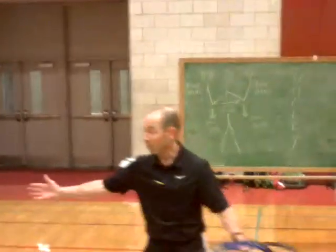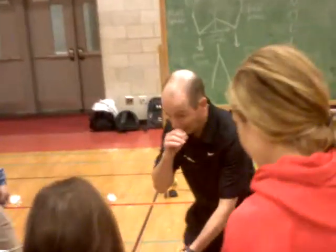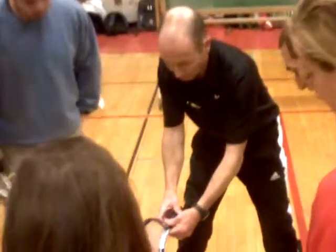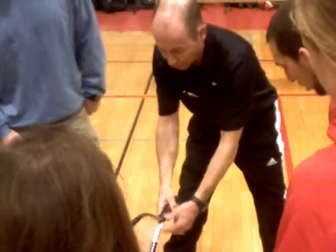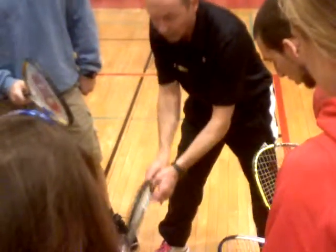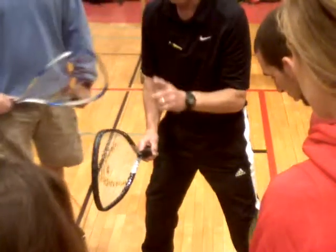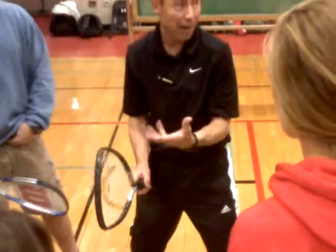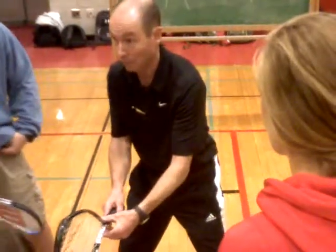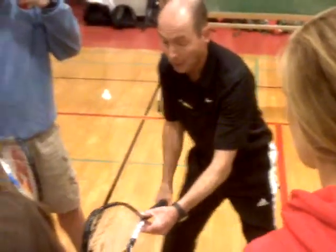Okay. Now we have to talk about grips, so let's get in tight quickly. Typically, in tennis, there's 2 grips, and we learned this last lesson. Eastern forehand grip, we're on a forehand, it's this. On the backhand, it's this. And you're constantly shifting grips. On this volley, the action is so fast, you don't have time to shift grips. So we're going to use another grip. It's called a continental grip. Continental grip. Now watch, it's very easy.